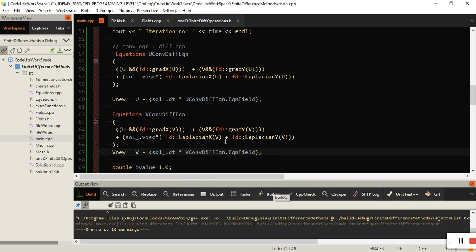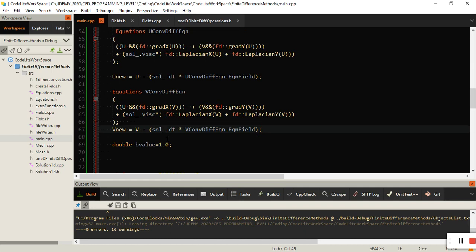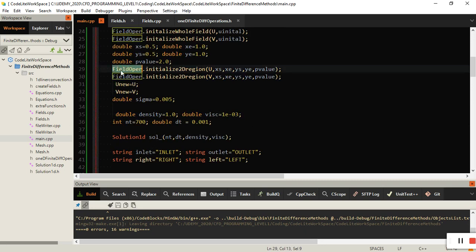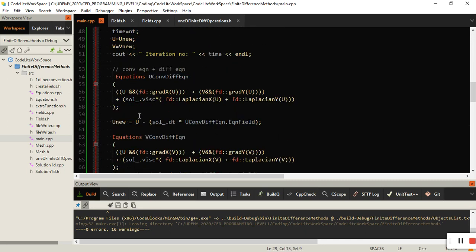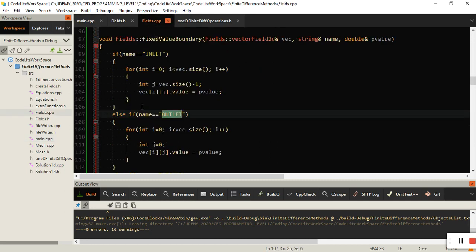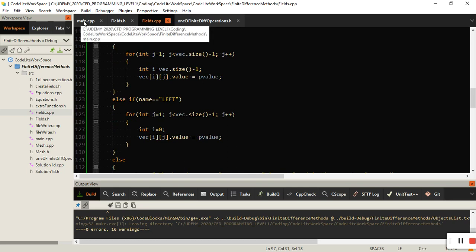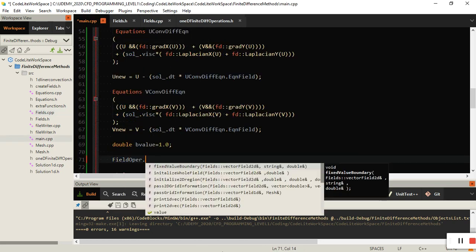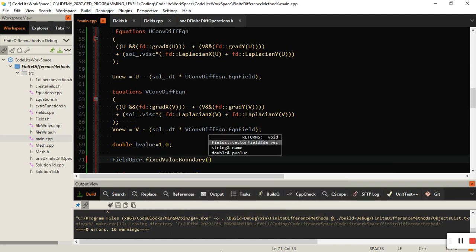Right, so now it's time for us to implement the boundary conditions. So remember the object of the class fields, which was called field upper. So we can only call this function that we just wrote, fixed value boundary, through this object. So we will call field upper dot fixed value boundary, and it says you have to import three things: vector to field 2D, a name, and a value.